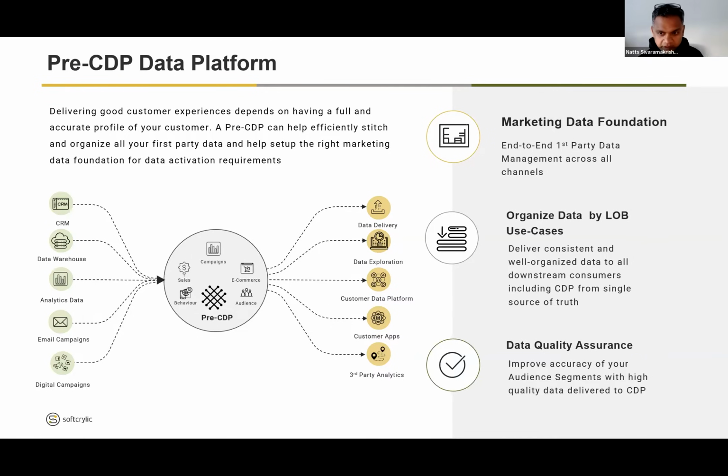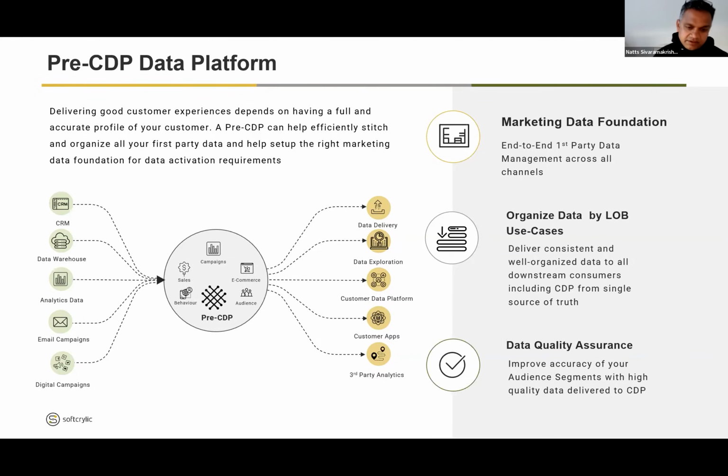It organizes your data by line of business based on the use cases that you want to address. And most importantly, it allows you to manage all your data quality and data consistency, so that the segmentation that you create in your CDPs is much more accurate.